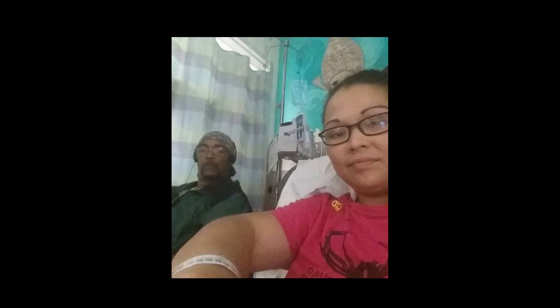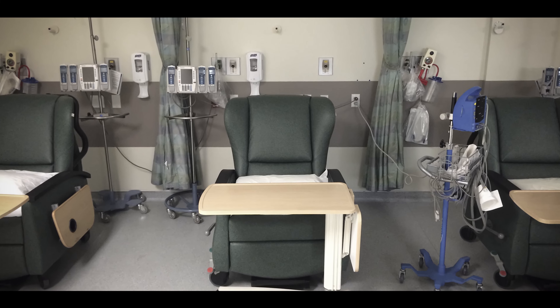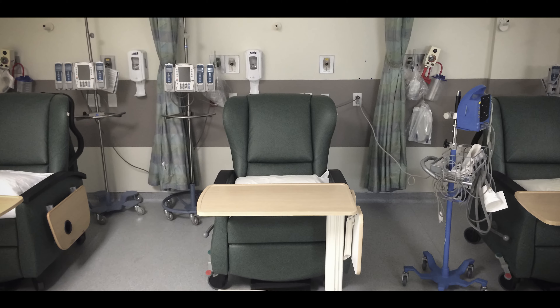My name is Leticia Payne and I was diagnosed with breast cancer in July of 2015. When I'd go in for my chemo treatments, we'd go in through the double doors and the doors would lock and you'd have to sit there for four to eight hours. You looked around the room and everybody else was in an infusion chair in the core of the hospital without a window. Literally, you were a foot away from the next patient. You could hear everything. We didn't have enough space — we were at the max of our capacity.